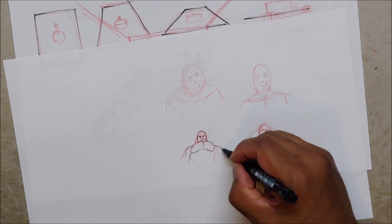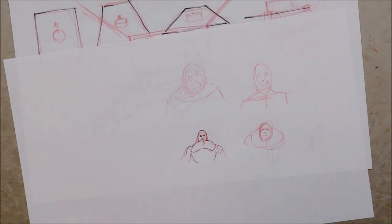And why do you always draw muscular people? I don't know. That's just a habit of mine, drawing comics for so long.